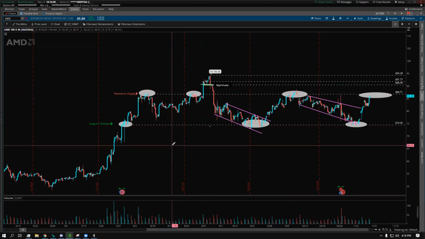This is where the bullish momentum really died out, right? That area. So anywhere in this little box right here, that's where I'm going to start selling. So if we break out of 86.71 with volume and we can even clear this last candle, and clear the top of these candles, then my next target is going to be 90.50.